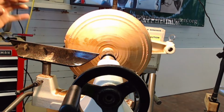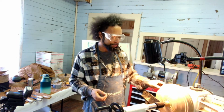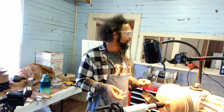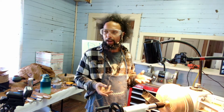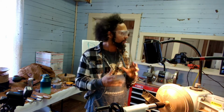The reason why that matters so much, and why by the time you start hollowing out you should be entirely trued up, is because in the sanding process or whatever finishing process you apply while it's on the lathe, you don't want to be in a situation where it's already out of round when you dove in with the hollowing, all to then create a greater amount of streaks with the sandpaper because it's moved around so much.